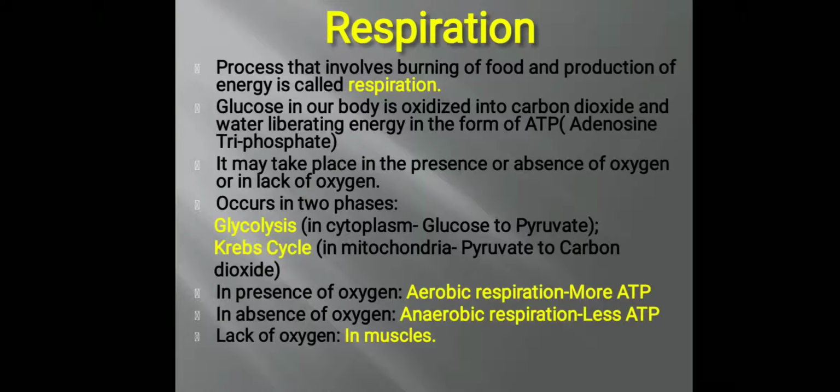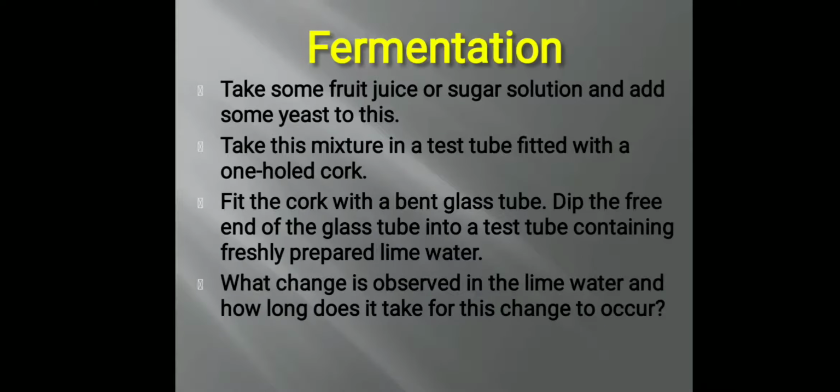My dear students, further, on the basis of in what condition respiration is taking place, we can classify them into two kinds. One is aerobic respiration and another is anaerobic respiration. Well, anaerobic respiration can take place either in the total absence of oxygen or in lack of oxygen. Let's see in the next slide one by one.